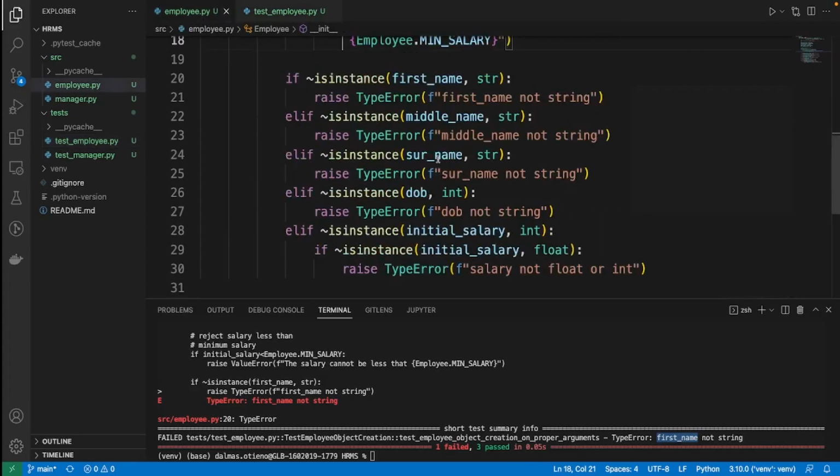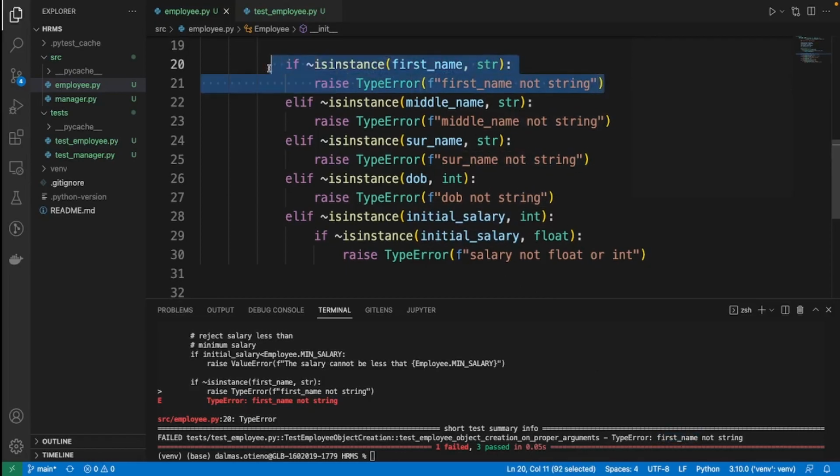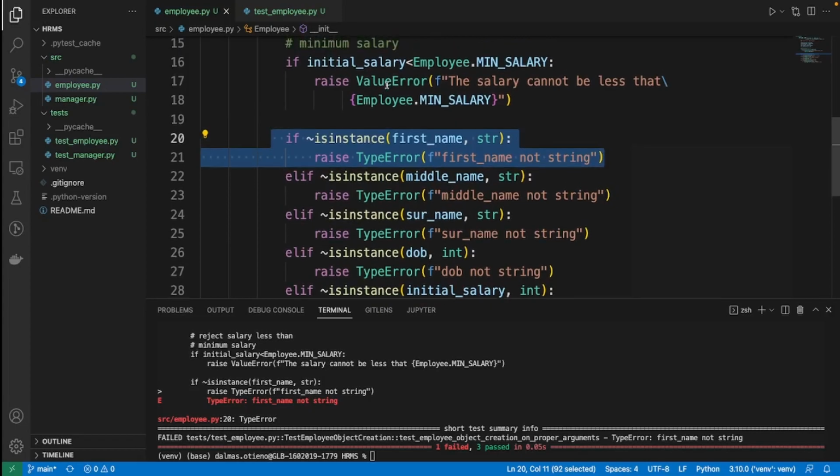Okay, so something is wrong with our function, and it is giving us first name not string. It is failing here, and I'm trying to figure out why it's failing. What if we used type?